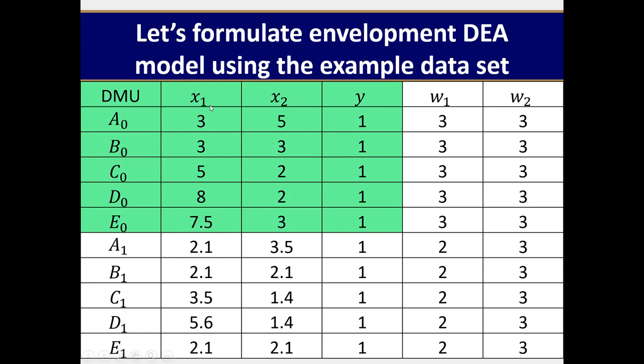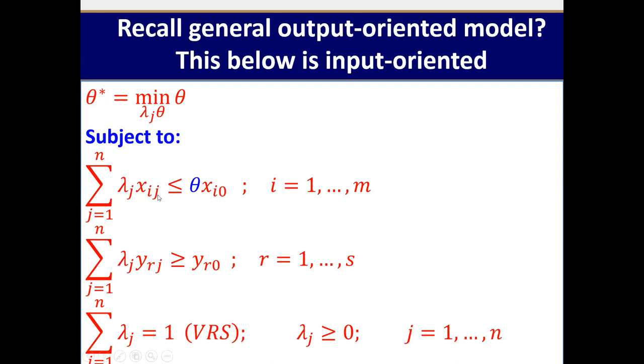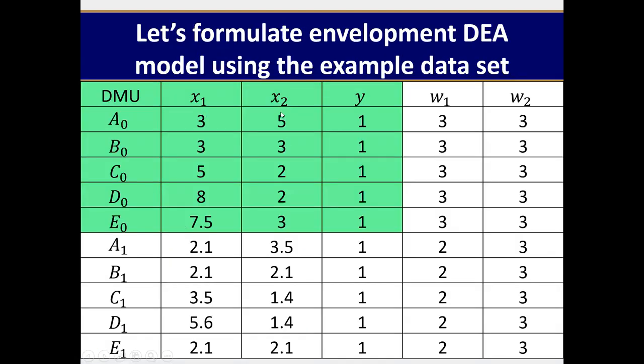So that becomes the weighted sum of all the inputs for X1, all the inputs of every DMU. Now, how do we know that it's every DMU? You have J. J is representing every DMU. And the inputs are different. That's why we have I. The I is for the X1, and another I will be for the X2. So you weight and sum that. Then you do another one for this two. And then you weight all of these inputs: 5 lambda 1 plus 3 lambda 2 plus 2 lambda 3, and so on. Then you have to do the same thing for the output: 1 lambda 1, 1 lambda 2, 1 lambda 3, 1 lambda 4, 1 lambda 5, and on and on.